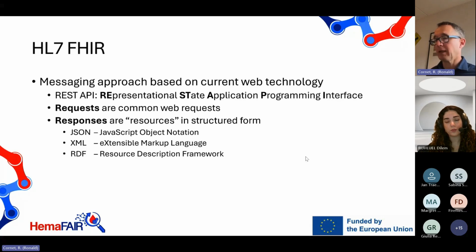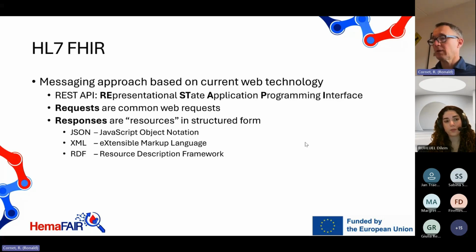Basically 3 forms are supported: JSON, XML, and RDF. JSON stands for JavaScript Object Notation. XML, which we also saw in version 3, is the Extensible Markup Language. And RDF is Resource Description Framework. I will, in this presentation, use JSON, because I think it is currently the most commonly used syntax for representing data.